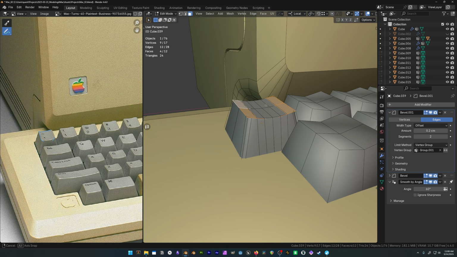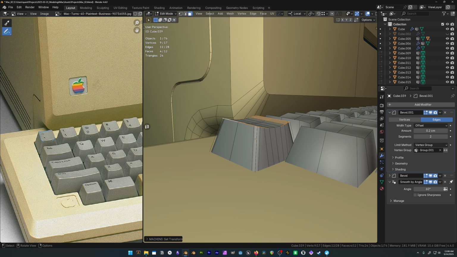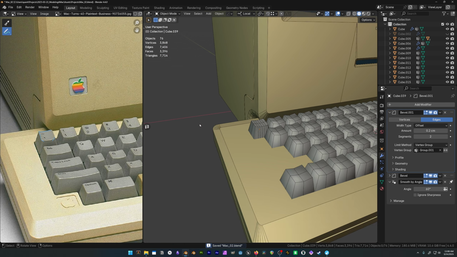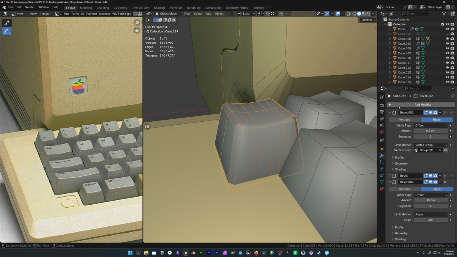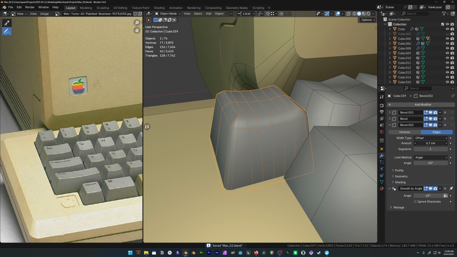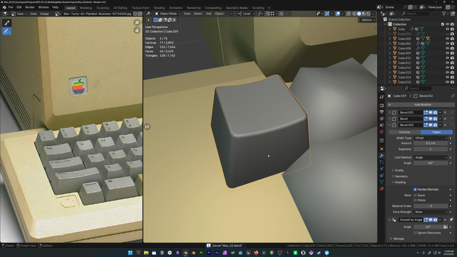So I'm still in local view. Yep. I think they're taller than I made them. Something like that. One more bevel at the end. Just for the top, we're going to do a bevel of 60 degrees and just a tiny amount, and then we're going to go to shading and harden normals on this last bevel.